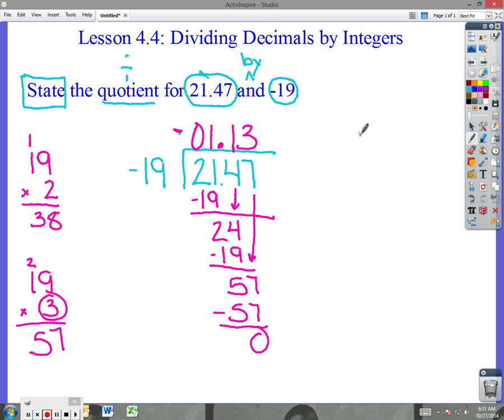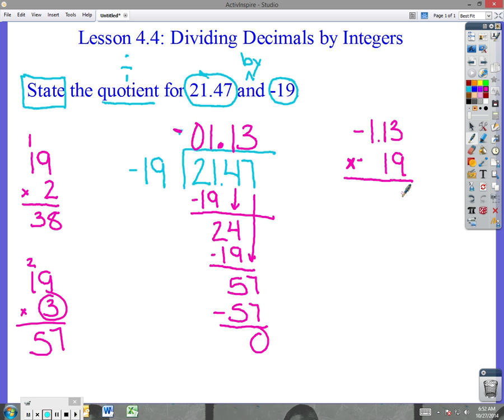Now, if I want to check that, I have negative 1 and 1300ths times 19. This gives me good practice for multiplying. Times 19. And let's put the 19 all the way to the right, so the 9 is under the 3 and the 1 is under the 1. Remember, we do not line up decimals when we multiply. I have a negative times a negative, so that'll give me a positive.